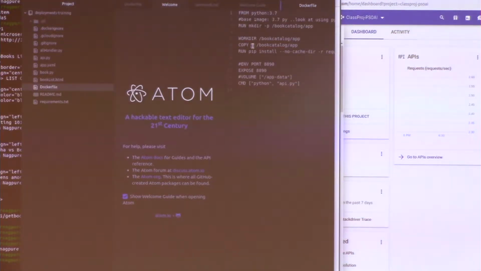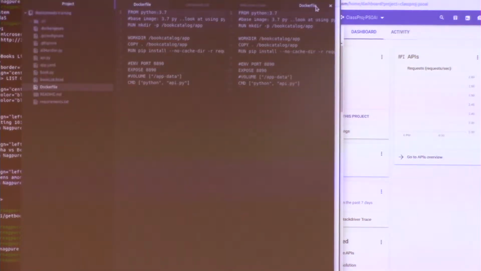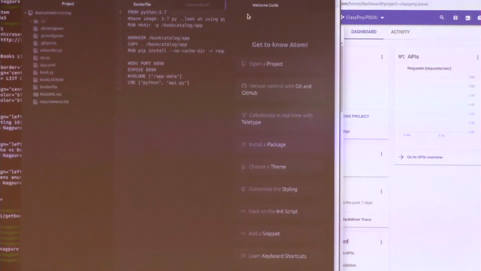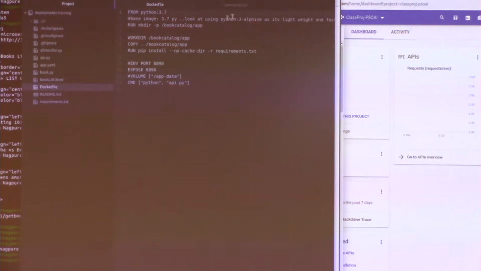Okay, so every container app has to have a Dockerfile. I think I went through what Docker is, for some of you who were there in the last class.